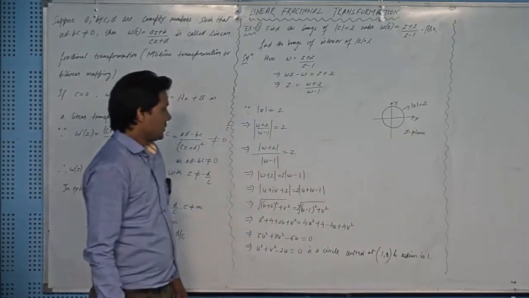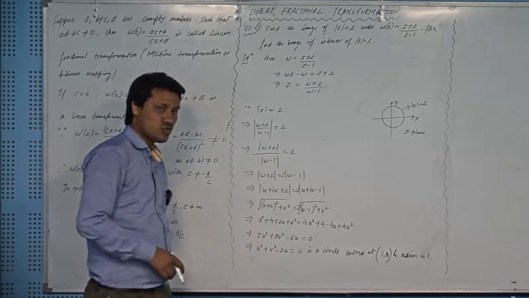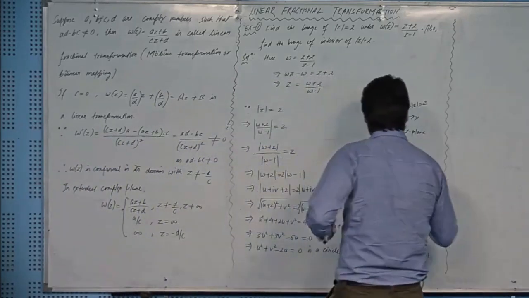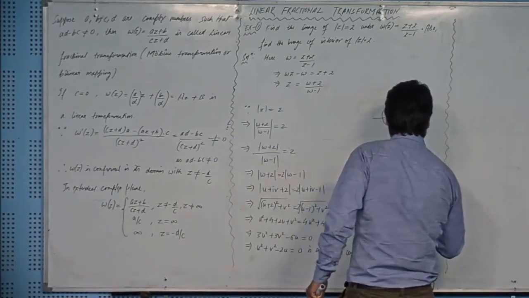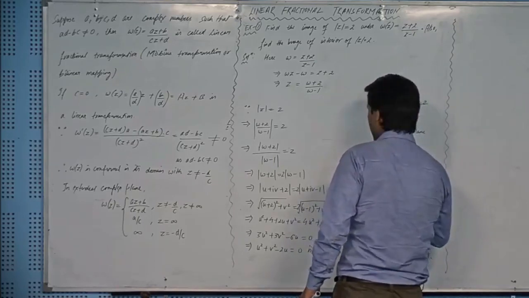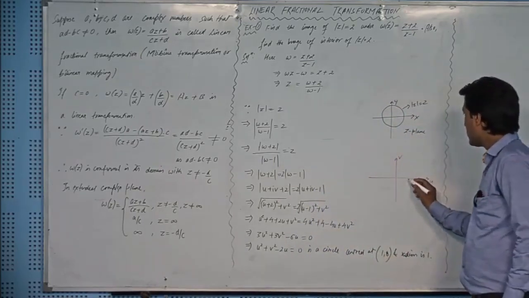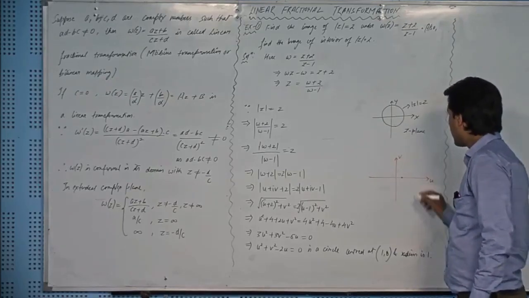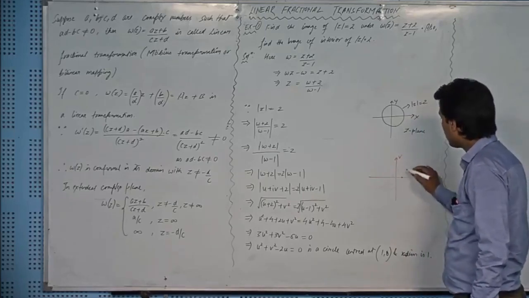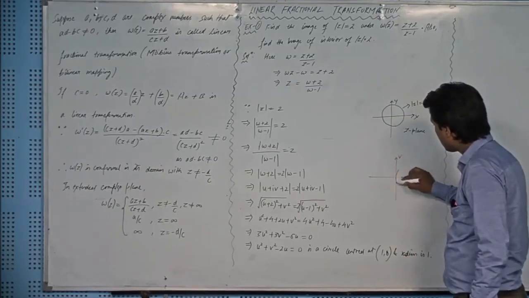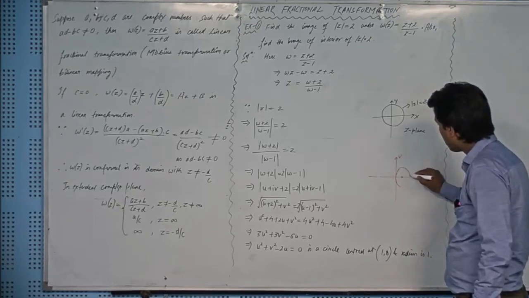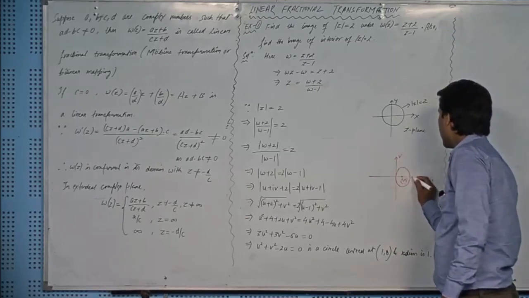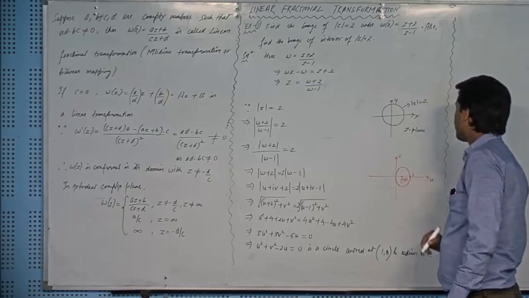Okay, so I will draw that image with my red marker. Here is the image. This is your u axis, this is your v axis, right? So you can see that the center is at 1, 0. It was 2, so 1, 0 is the center, and radius is equal to 1. So it will be passing through 0, 0 like this. Right, center is 1, 0, and radius is equal to 1, right?